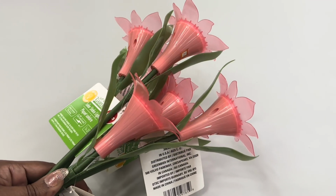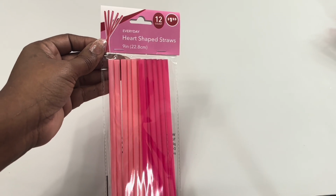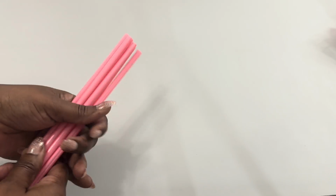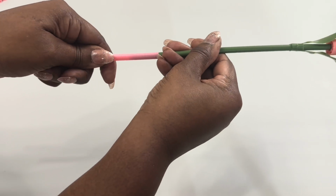For idea number one, we're using the blush colored lights. I'm also using hard plastic straws that I purchased from Dollar Tree around Valentine's Day. I used a strong adhesive to attach a straw to each of the plastic stems.